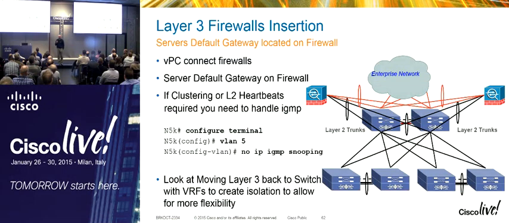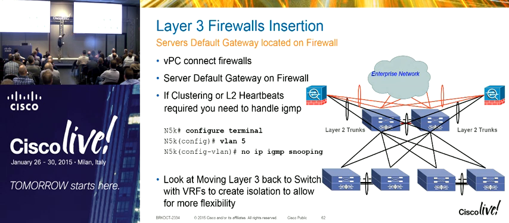I don't have a lot of availability for route health injection, for understanding what's going on with the load balancer. Auto PBR doesn't work unless I define VRFs and interfaces that are deployed on the switch. So if you're doing L3 in the firewall, just realize there are things you're not going to have the flexibility to do. I personally like to do VRFs in this case, but this is an option.